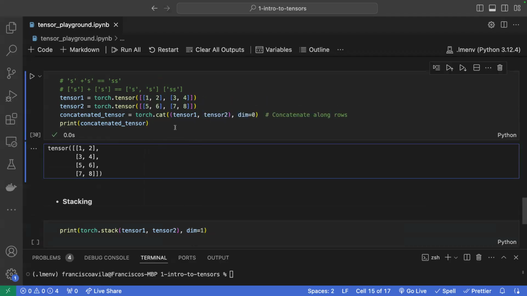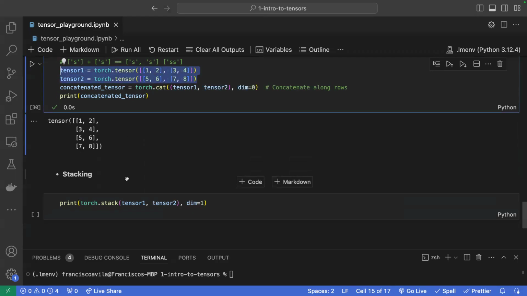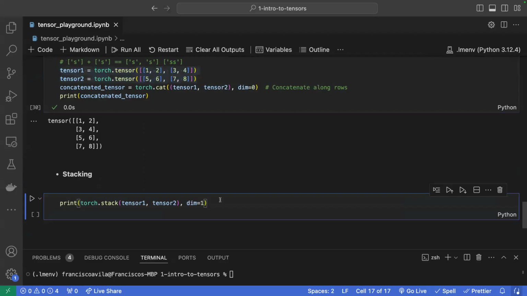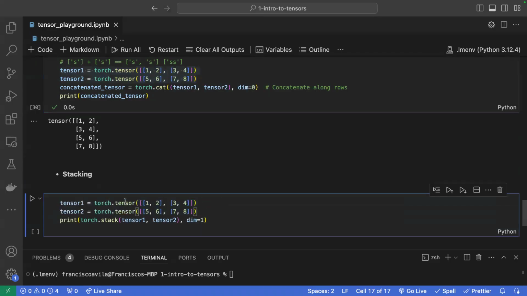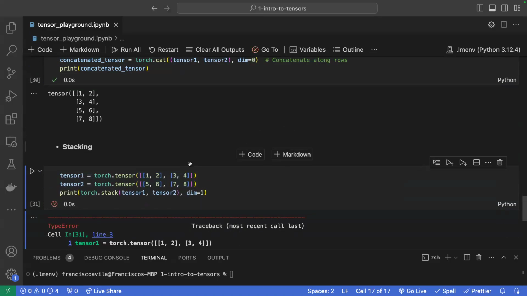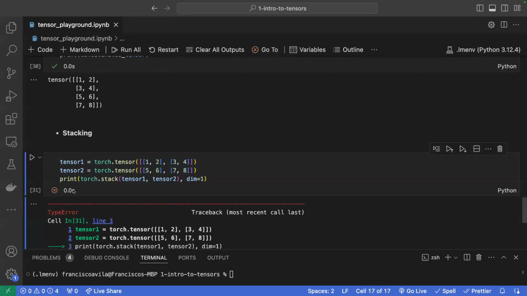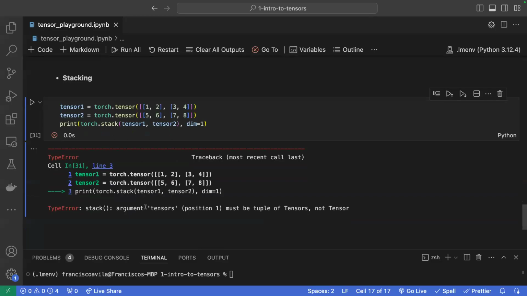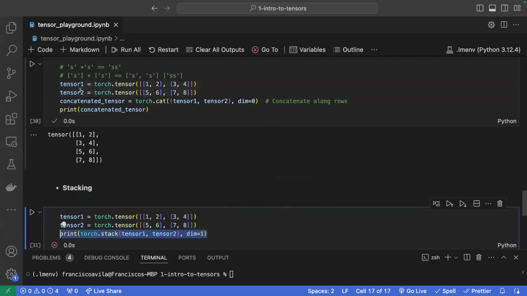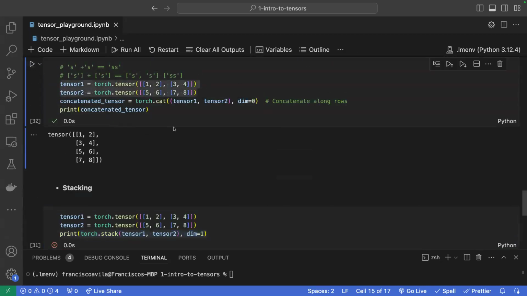We're still manipulating tensor 1 and tensor 2. Let me actually grab them and put them within the same code block, just so that it's all isolated. Argument tensors, position 1 must be tuple. Let's see, looks like we're getting that same error that we had before.